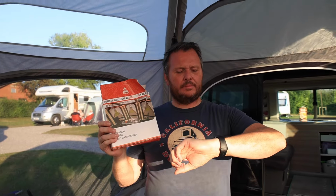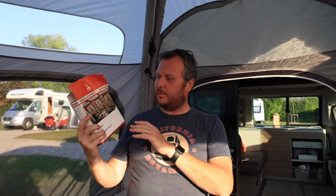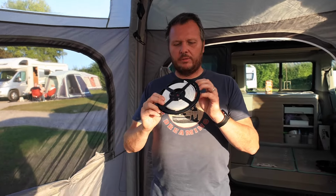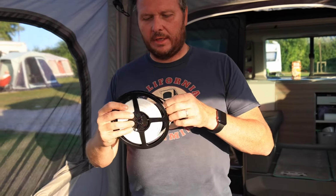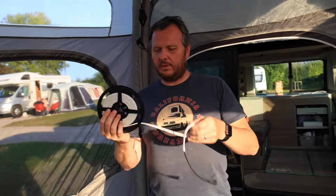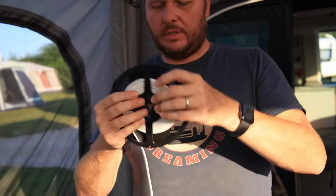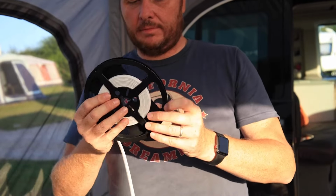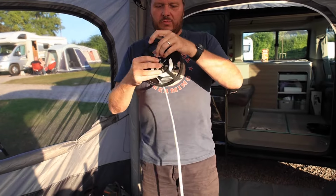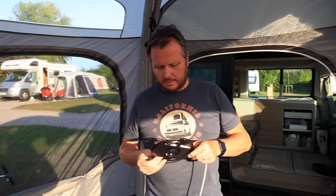It's now 7 o'clock. We're going to put our lights up. So we have the VanGo Sunbeam Flexi Light, and it is simply a reel, if you like, of LED lights. It comes on this sort of hose type reel, and all we do is quickly unravel it. Oh, it's longer than I thought.